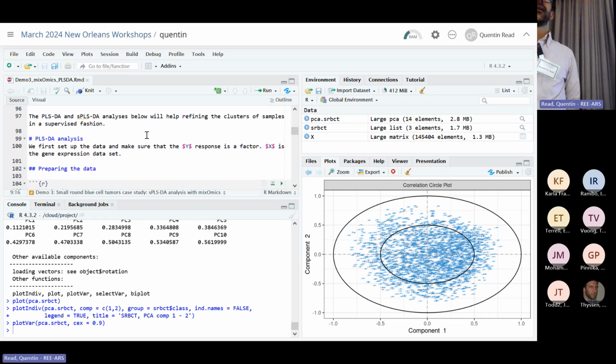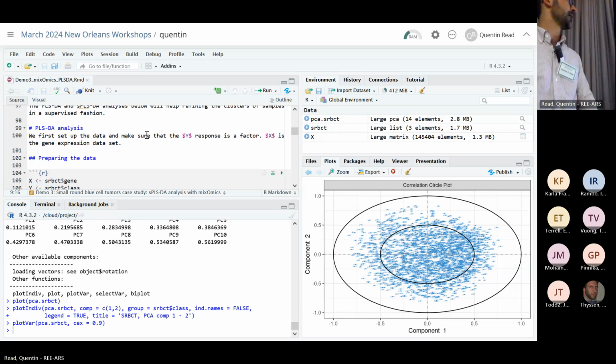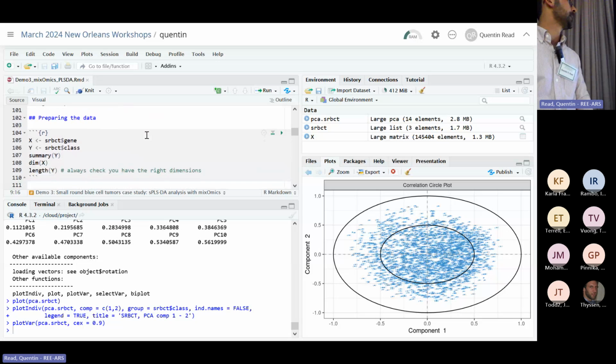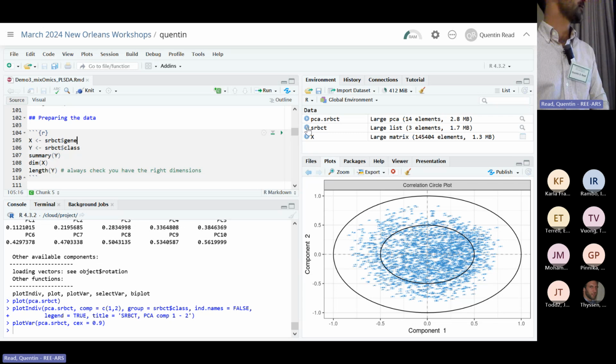So let's go ahead and do a supervised learning algorithm, partial least squares discriminant analysis, to find if we can find a low dimensional representation of the data that can predict tumor class. By the way, if you look in this variable environment tab, you see a little blue arrow here.